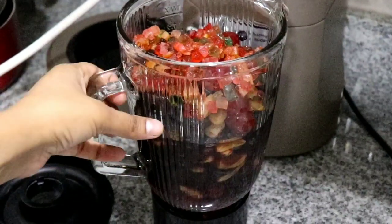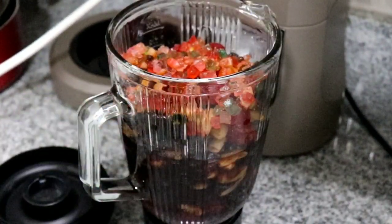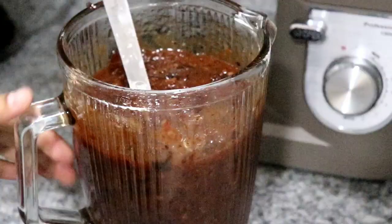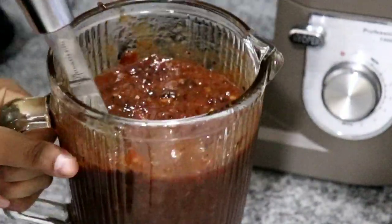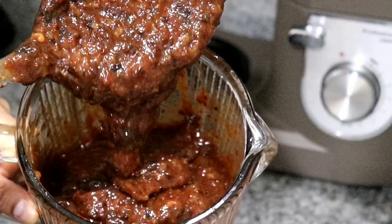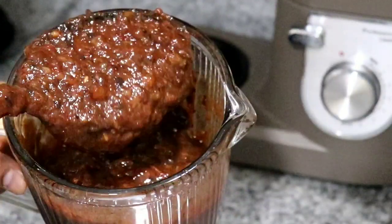I'm not going to puree this mixture. I'm just going to pulse it until everything is a little bit blended. I want some of the chunks of the fruits in my cake. This is the consistency I am looking for in my blended fruits. There are still bits of chunks in there and it's going to look so nice throughout the cake. Now set this aside for later use.